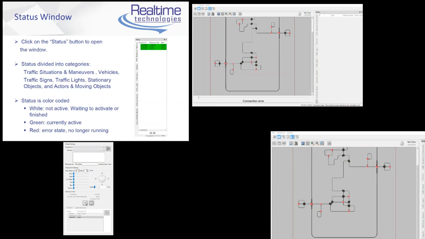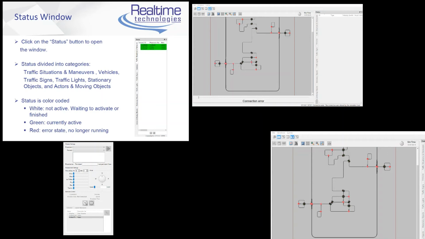For the statuses of the traffic situations and maneuvers, they are color-coded. So white means they're not active or waiting to be activated, or that they have been completed. So if you set up specific proximity sensors, they will show up in the traffic situations and maneuvers section, and they will be white until they have been activated.